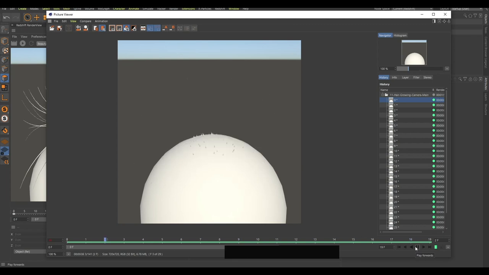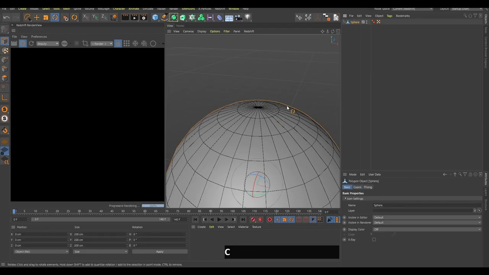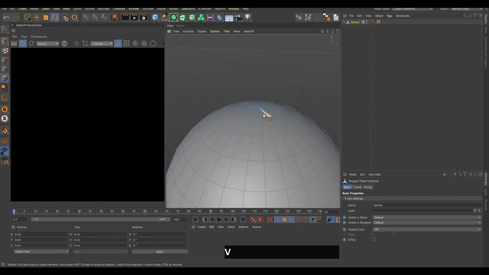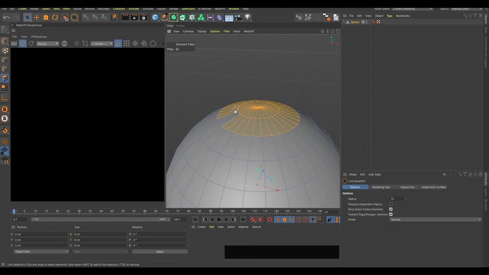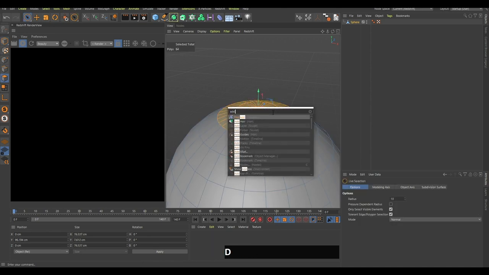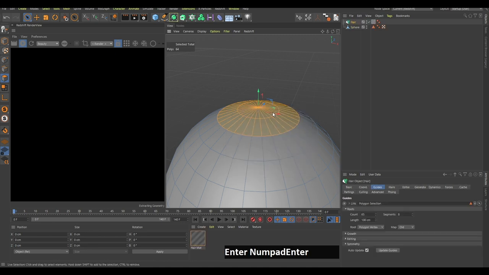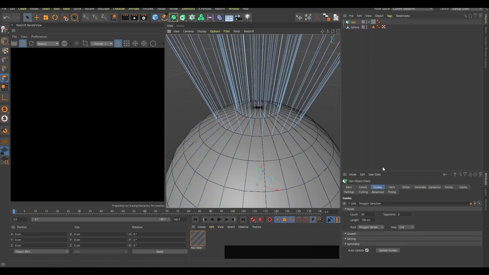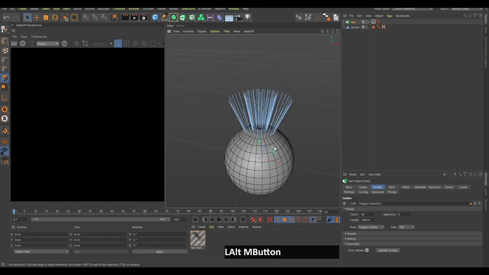So you might be saying to yourself, how can I create this growing hair animation in Cinema 4D? Okay, so for some reason, when you add hair in Cinema 4D, let's say over here, and I type add hair, and as you can see, there's some hair, and you can already see it over here.